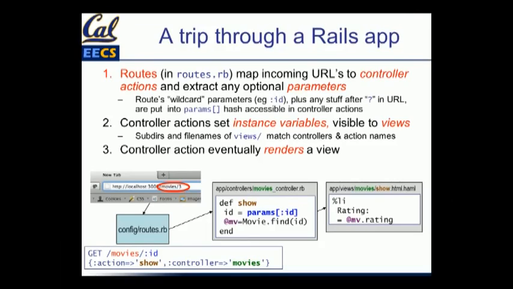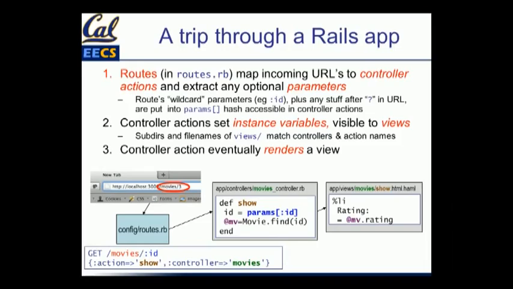Now, this doesn't seem like a huge deal. We're going to see many more examples of this. It's called convention over configuration. In a lot of earlier app frameworks, you'd have to have a whole separate file whose entire purpose in life was basically to explicitly say what these correspondences were. Right? But because we know that in Ruby you've got reflection and metaprogramming, you can ask objects about themselves, those techniques are actually used so that in the common case, if you follow these conventions, you actually don't need any of those config files. Very good stuff.